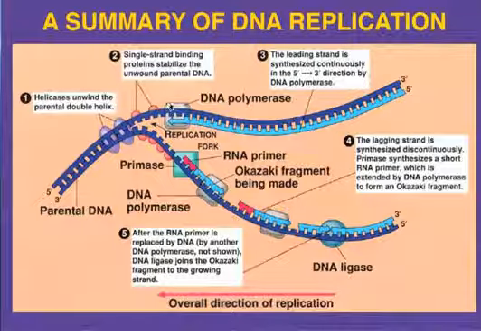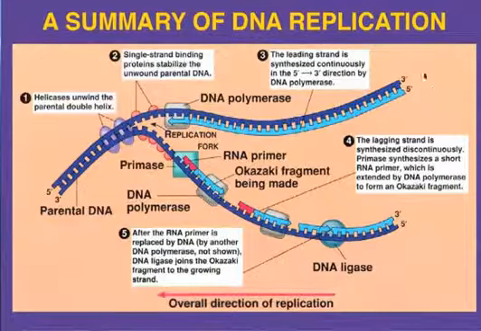And recall that DNA polymerase needs that RNA primer because it is deficient in its ability to synthesize DNA if it doesn't have a double-stranded area of DNA for it to originally bind to. And so that's the reason why we have the RNA primase and the RNA primer. And that pretty much covers the leading strand.